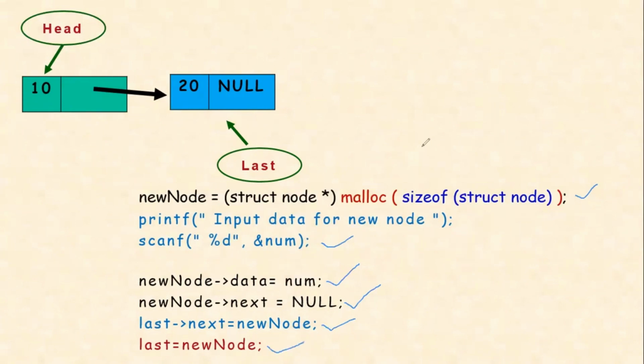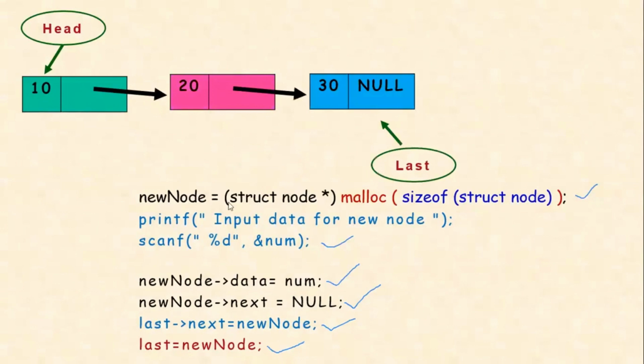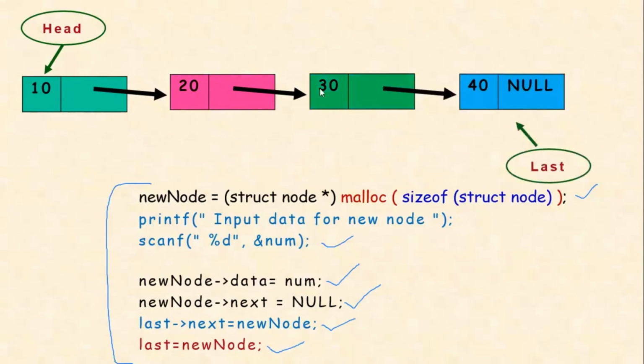Okay, so let us see whether this happened or not. Right, similarly if I create a new node, again I have to run all this code one more time. So I have assumed that I have executed all this code one more time, and then a new node is created. So this is how a link will be established.